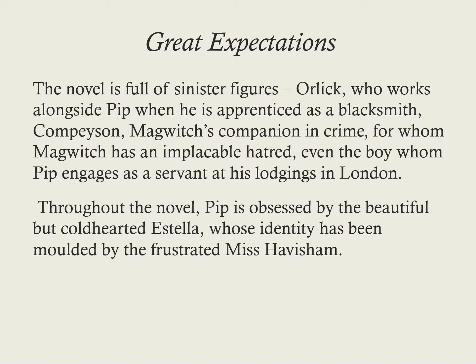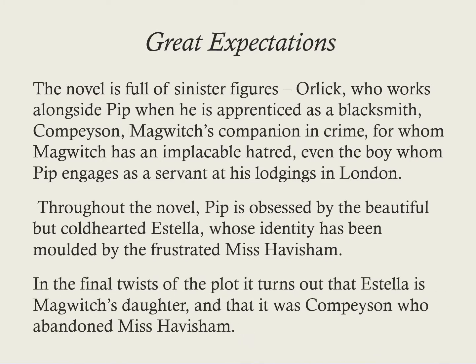She will break your hearts. So it's full of twisted emotions, twisted motives. The whole novel is really very, very Gothic. In the end, we find that Estella is the daughter of Magwitch, the convict who controls Pip's life. And it was Compeyson, the evil Compeyson, whom Magwitch hates, who is the person who abandoned Miss Havisham, the person who didn't come on her wedding day. What an extraordinary story.